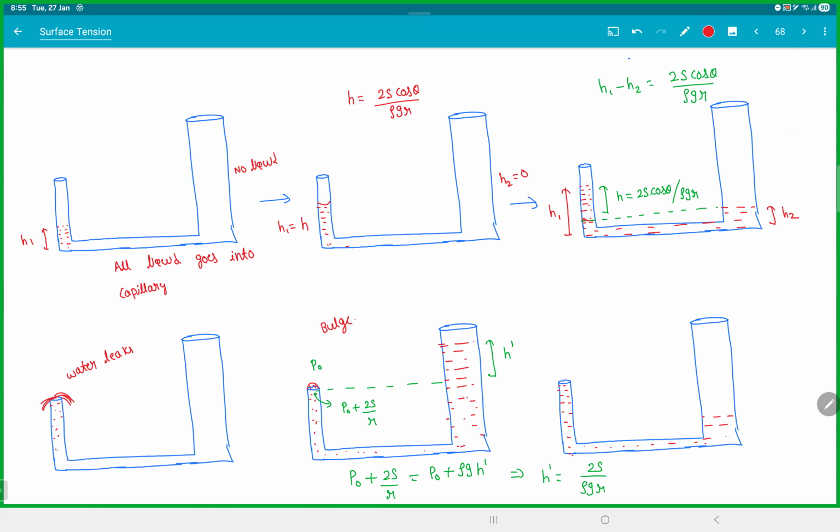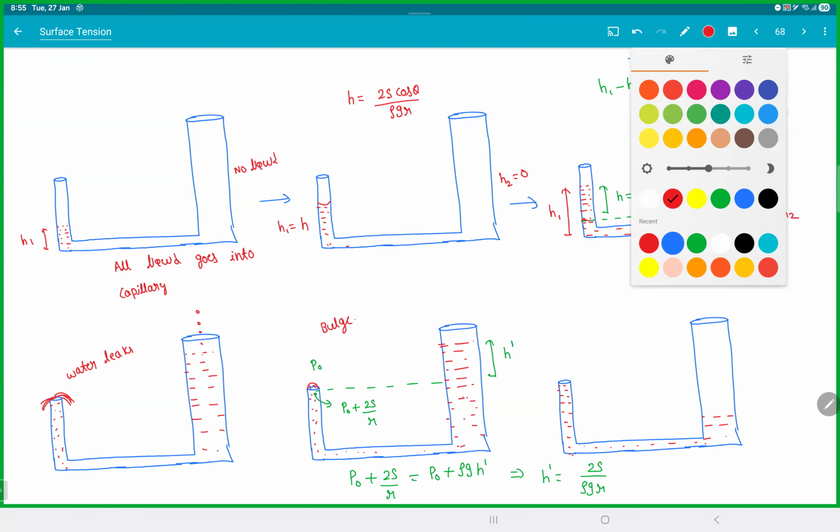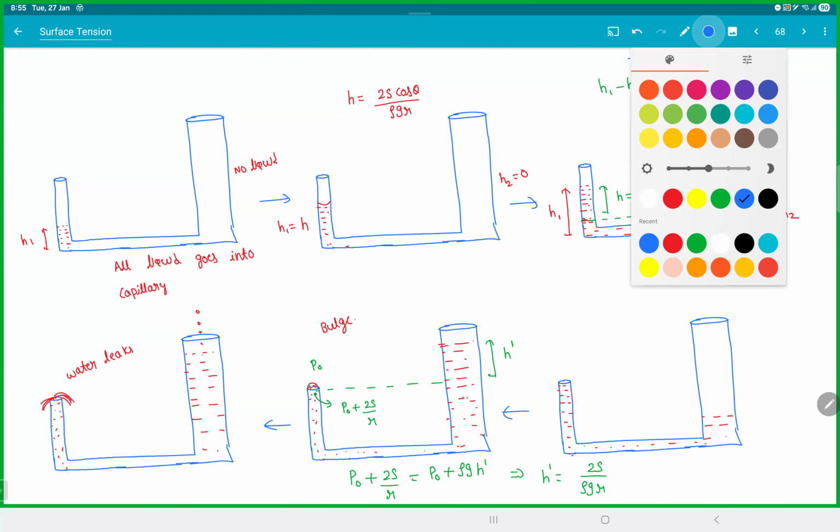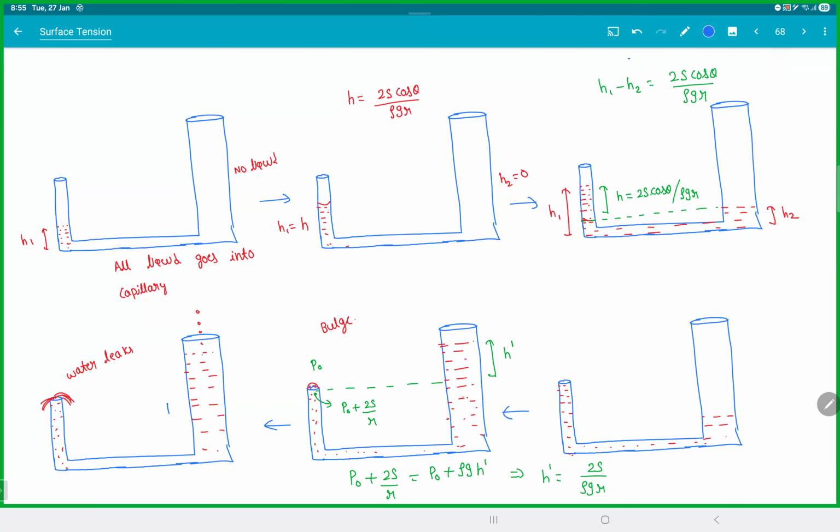So basically on the left hand side, H1 becomes constant. And on the right hand side also, H2 becomes constant. So whatever liquid you're pouring, that starts leaking out. So whatever liquid comes in will start leaking out and H2 becomes constant. So your final H2, so this was H2, this was H1, and this difference here, this additional height to pop the liquid is your h dash, which is 2S by rho gR. At this point, you're done. Whatever liquid is going on, everything is coming out.